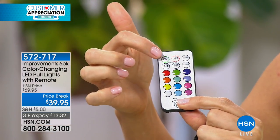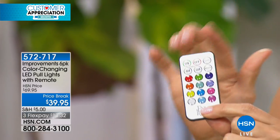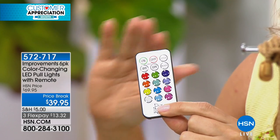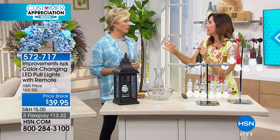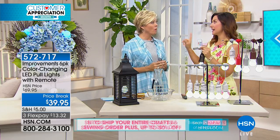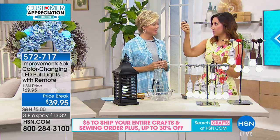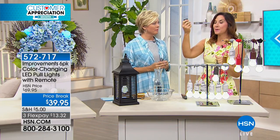You can also have the four-hour or eight-hour timer, meaning when you set it to four or eight hours, it will stay on that long and then turn off, saving the battery. I haven't had to change mine — I've had mine hanging up for a year. I've not had to change my battery because I use it when I need it. The remote reaches about 15 feet, so I can turn them on when I want them on.